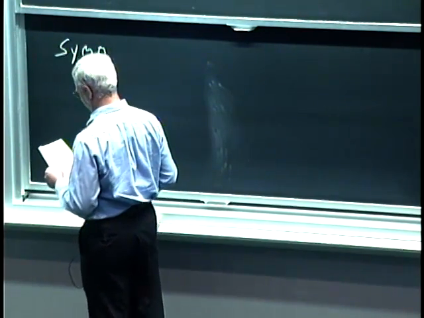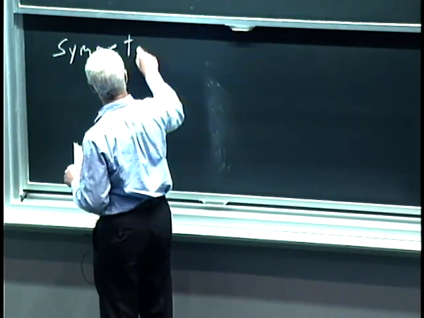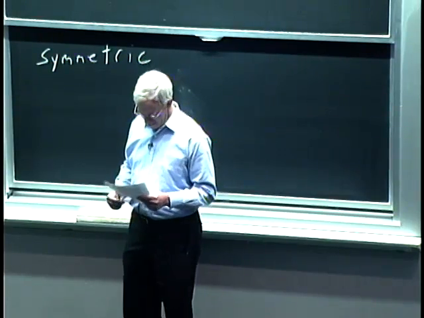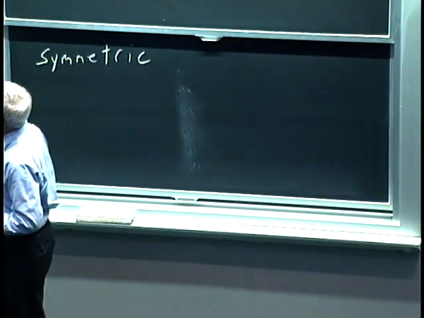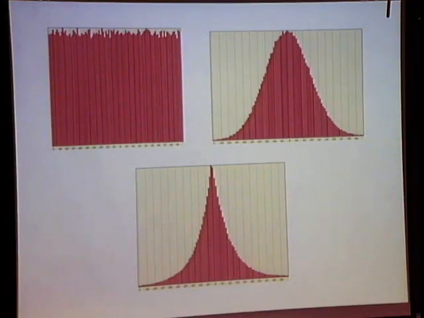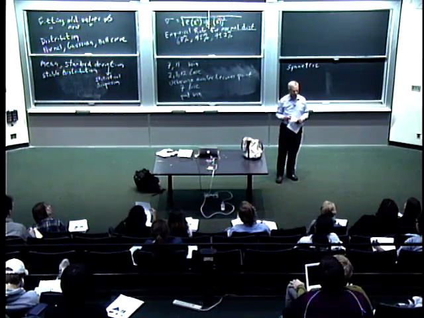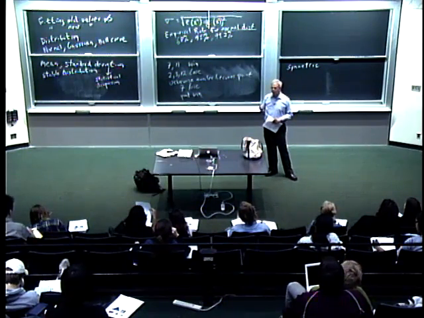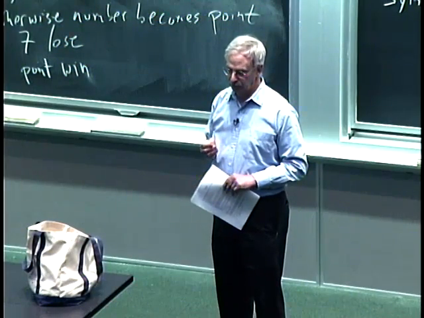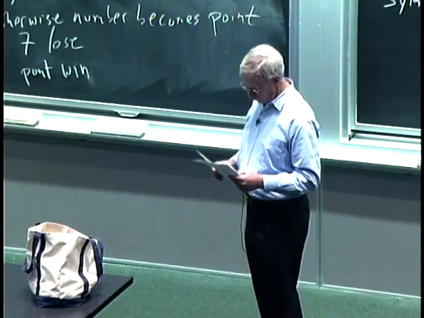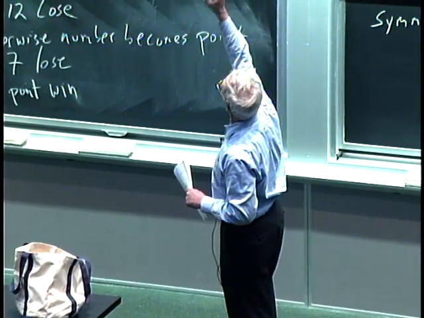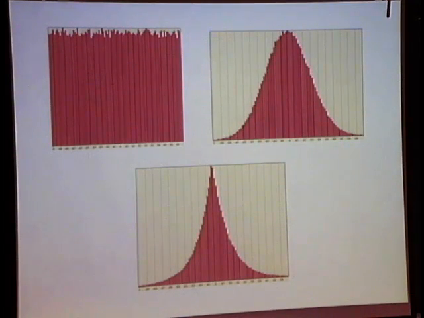How do you spell symmetric? 1 or 2 M's? I need help here. That right? Okay, thank you. And they're symmetric in the sense that if you take the mean, it looks the same on both sides of the mean. Now, in general, you can have asymmetric distributions as well. But for simplicity, we'll here look at symmetric ones. So we've seen the bell curve. Then on the upper left is what's called the uniform.